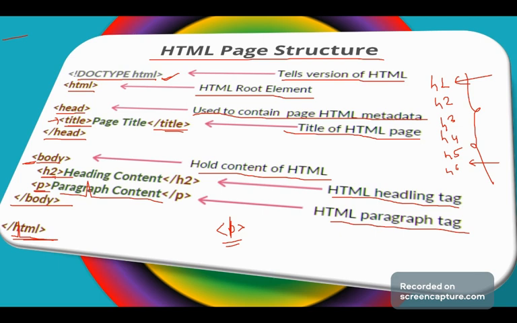Under that, we have used the H2 tag. We need to close the H2 tag. The paragraph P tag, we need to close that tag also. And at last, when everything is done, we need to close the HTML as I discussed. And this structure helps us to create the web page. This structure, if you're following, guys, it will help you to create very creative and interactive web pages, right?